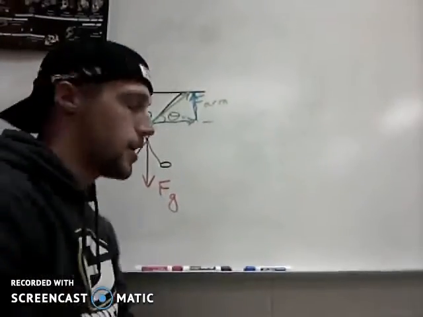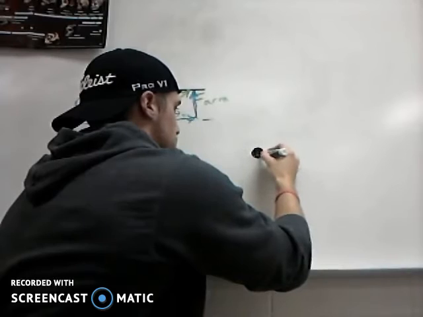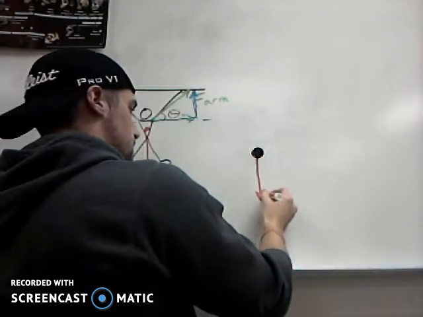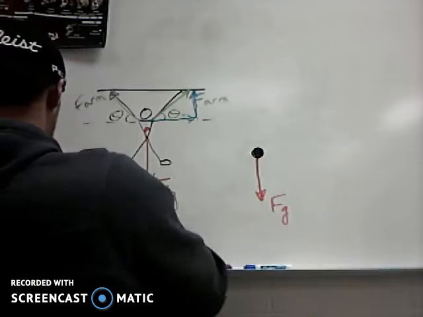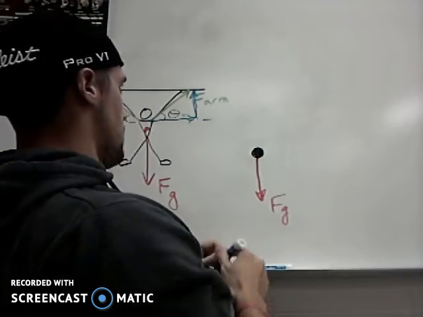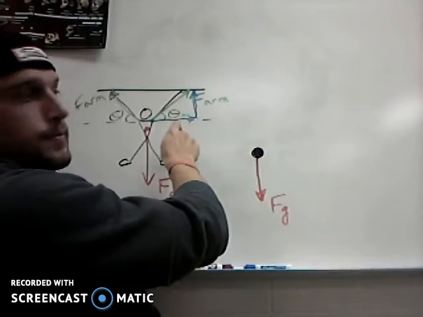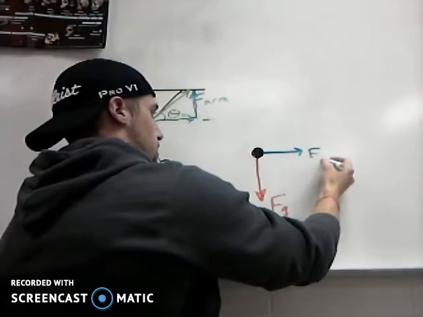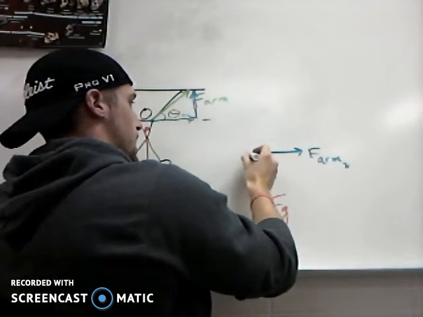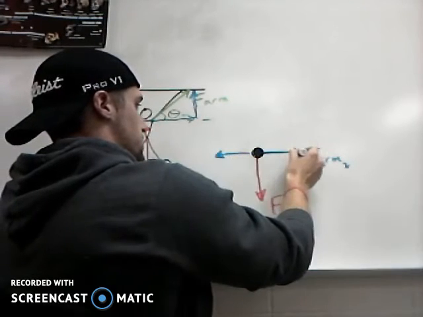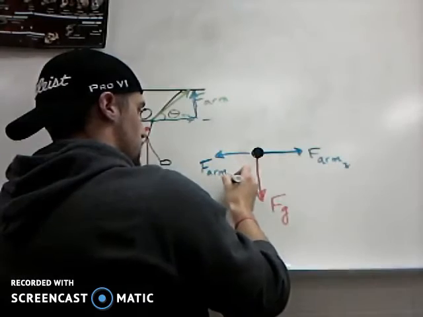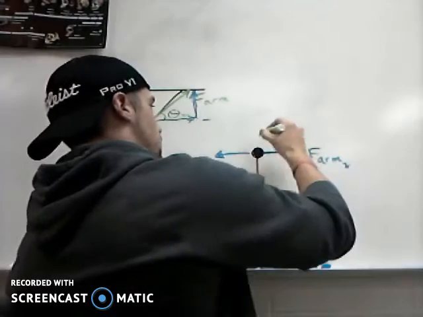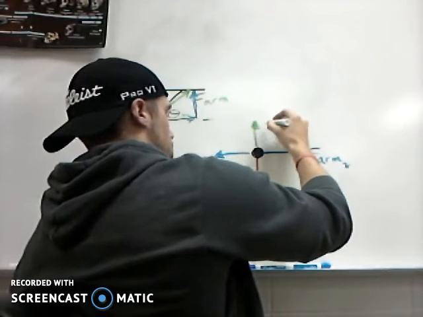Now I want to draw Arnold a little more simplified again. So again, we have the force of gravity acting in the downward direction. And now, different from the previous problem where his arms are straight up in the air, we actually have x components of Arnold's arms that are acting in both directions, because we know that this system is in equilibrium. And what about in the y? Well, the y is pretty similar to the last problem. I mean, we have two components again. We have two arm forces.